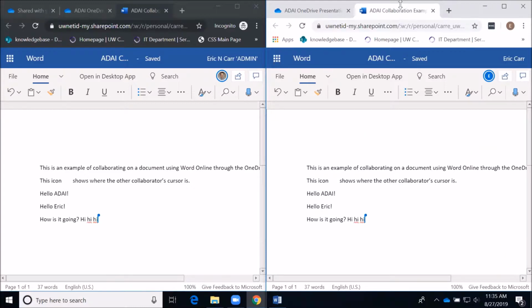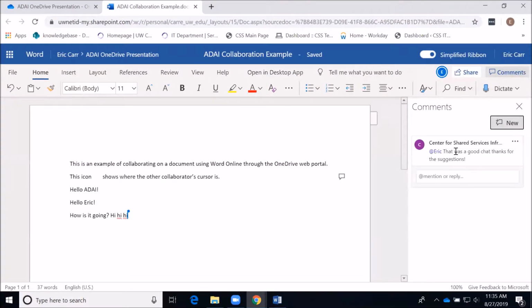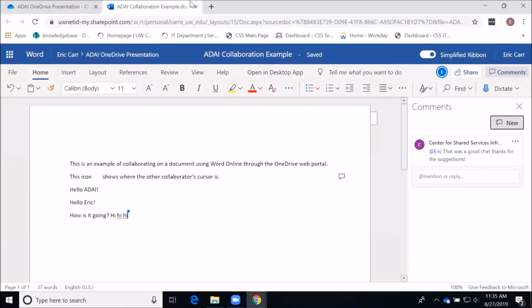And you can also put comments. So you can leave a comment here. And then if you leave a comment and then open it up in here, it'll look very similar to, I know you're very familiar with track changes. So are you, right? Yeah, now I am, for sure. So you'll see the comments here as you normally would. So that's collaboration.